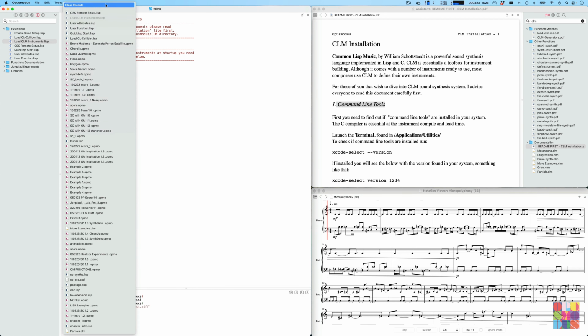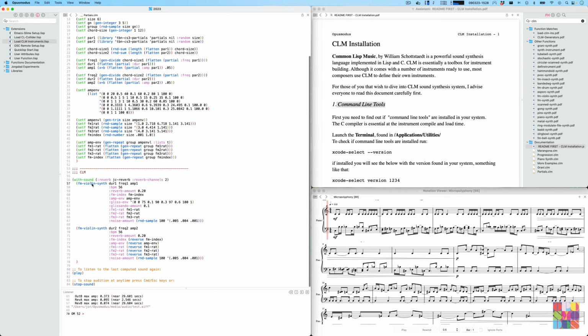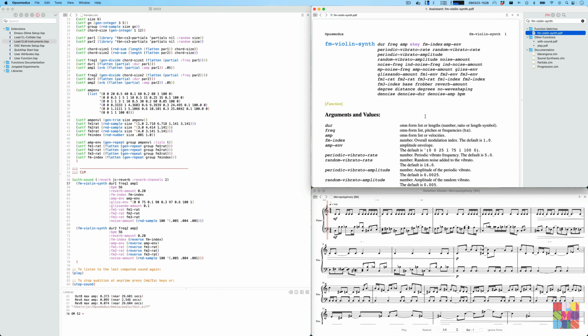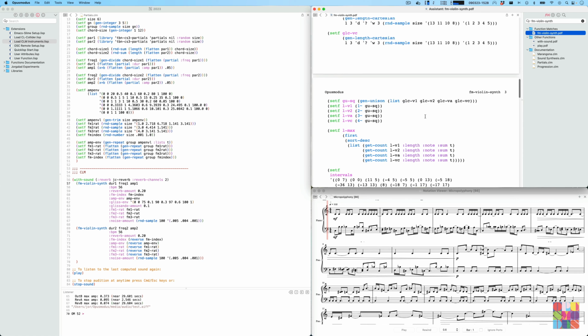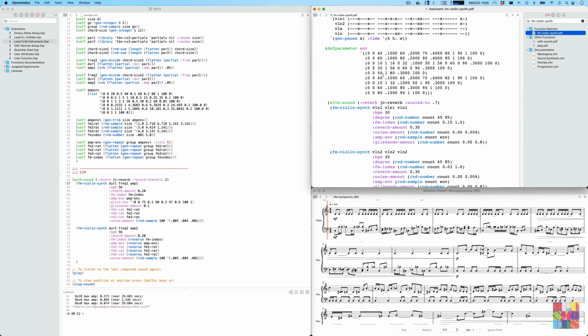By the way, we can click here to go to different completions. We can see here previous files that we've opened. And so the last one here was partials. Let's go back to that. There's documentation for all of this. So if we do Command D, we can find this here, and we can see all the arguments again, and we can see a lot of examples as well. So these are really fully implemented.